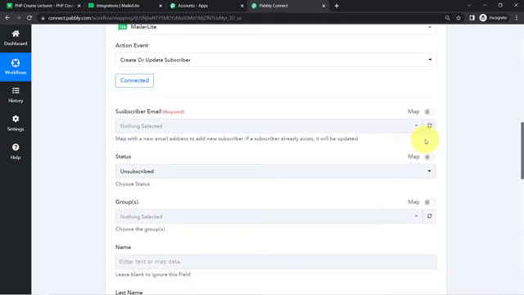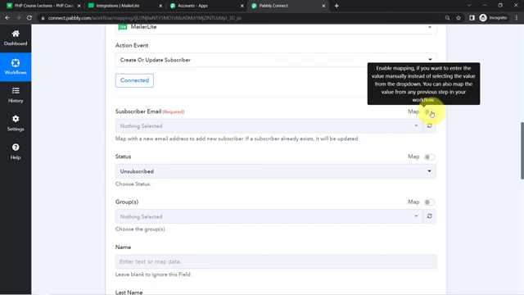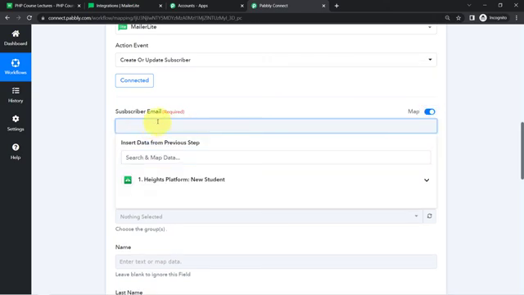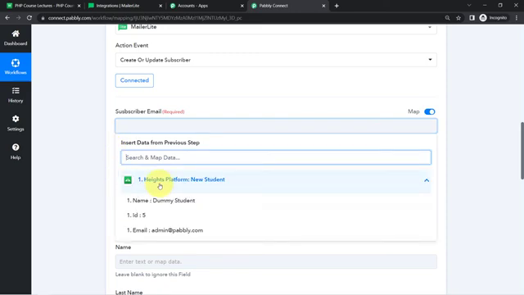and I don't need to copy and paste it here. We are going to simply map it, and mapping is very simple. You will have to click on this drop down. Well, here you will have to first enable this mapping button, and then after that when you click on this field you will actually find the same data, the above data, here in the drop down.